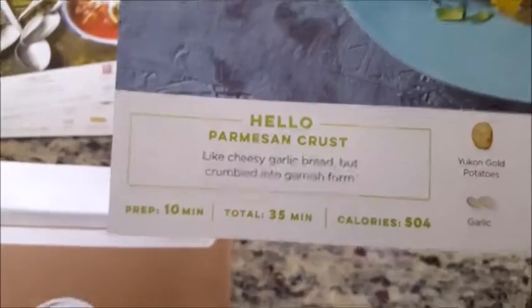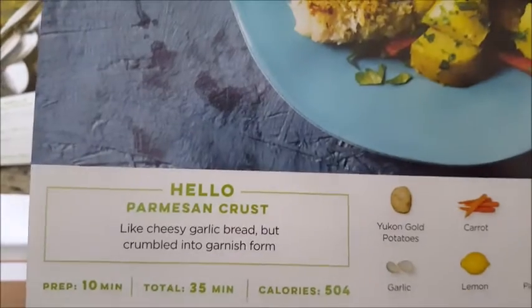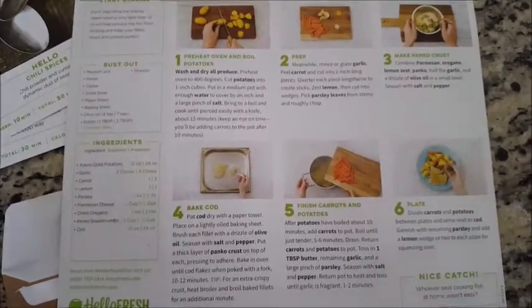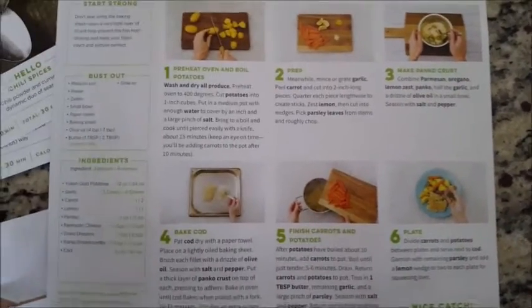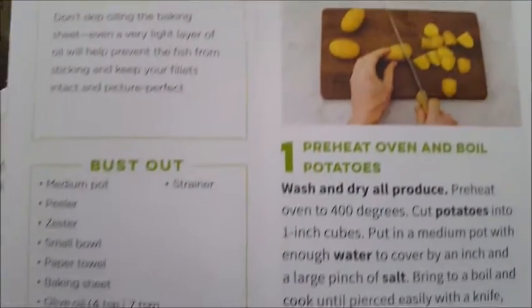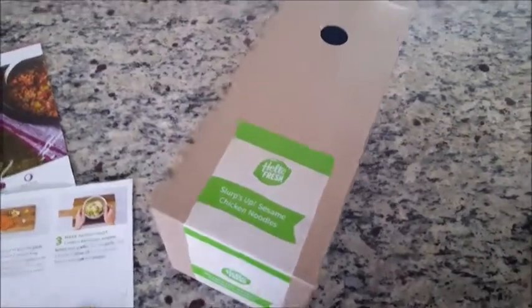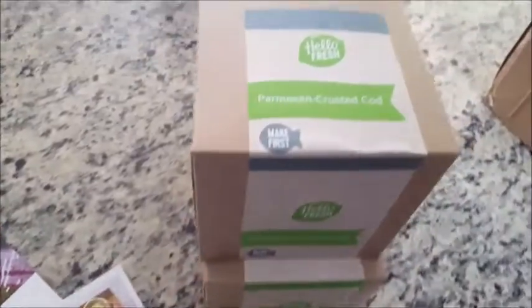So this is what we're going to make. Prep time 10 minutes, total 35, 504 calories. Oh. Hello, Parmesan crust. It's like six easy to do instructions. Gotta bust stuff out. Start strong. The thing I do like about HelloFresh is everything is in its own little box, so you know exactly what it is that you're looking at. There's no guesswork as far as where everything is.